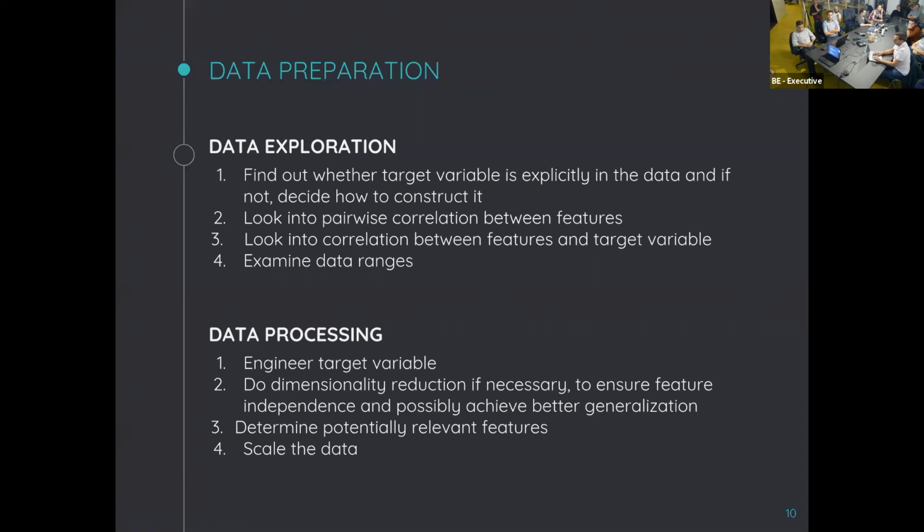Then we might want to look into pairwise correlation between features. If some features are very strongly correlated with each other, for example, in manufacturing, if you analyze wind turbine data, you're going to have lots of sensors, different sensors for each of the blades. So for example, blade velocity.